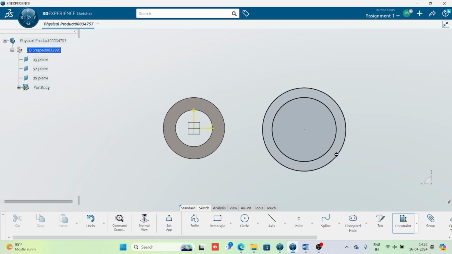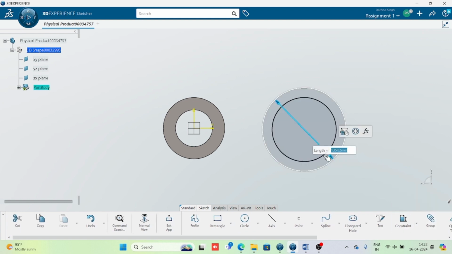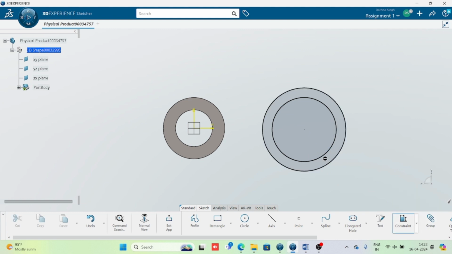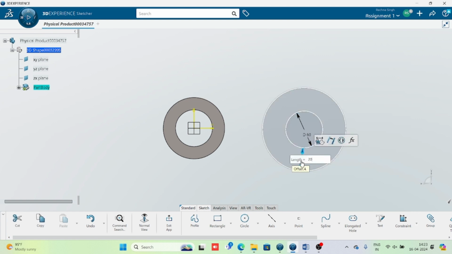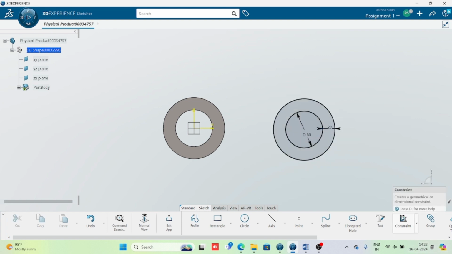The diameter of this circle is 60. I am just making it similar to this. And the thickness for this is 20. I'm just making a dimension to make it fully defined. That's the only thing.